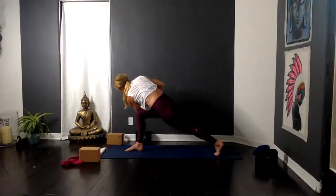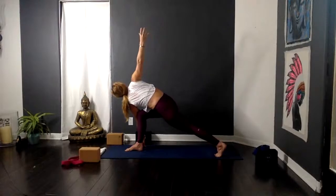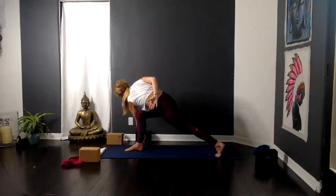Some of you are keeping the hands in prayer. Some of you are splitting the arms. Some of you might even drop that bottom knee down because that feels better in your body. Good. Some of you might even take a half bind. Maybe you're even ready for a full bind here. So just do what feels good. I'm just going to take a half bind.